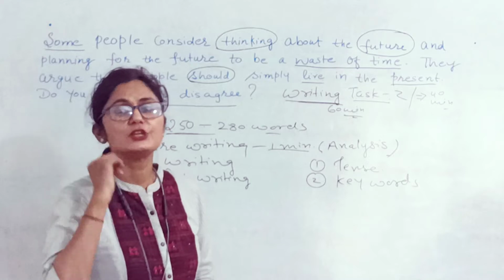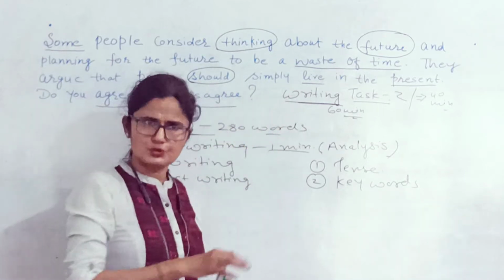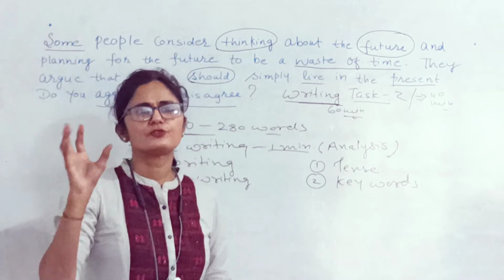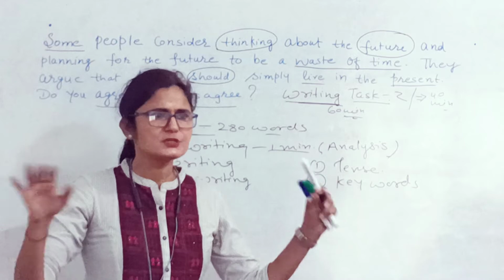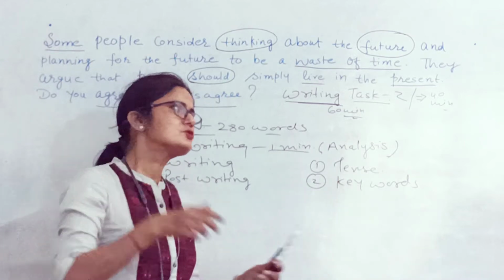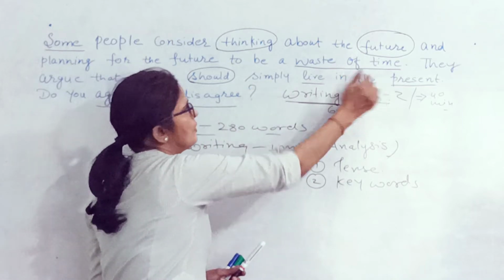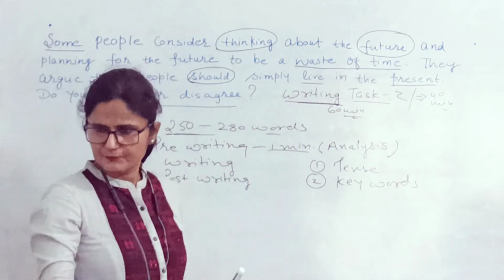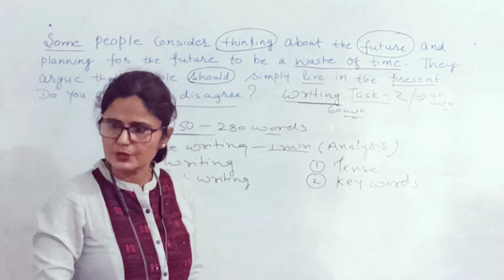Now to what do you need to agree or disagree? There is the statement that planning future is waste of time. So live in the present, enjoy the moment, enjoy the present. Right? So now tell me, agree or disagree to what? This one. Live in the present or not? Or live in the future.